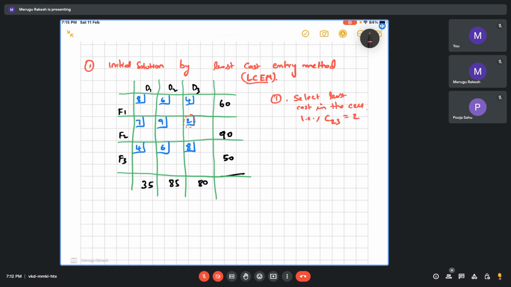If we go to this column, we see the supply as well as demand. We have 90 supply, but required is only 80. So we allocate 80 here, 10 is remaining, and we close this. So the D3 column is closed.